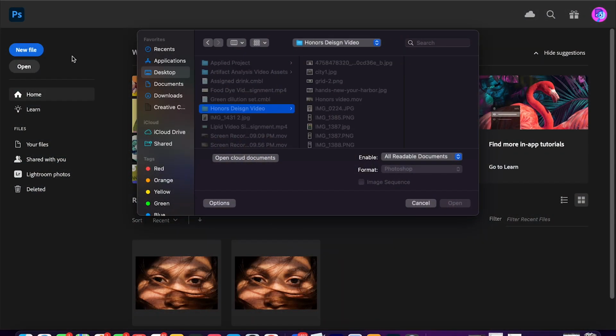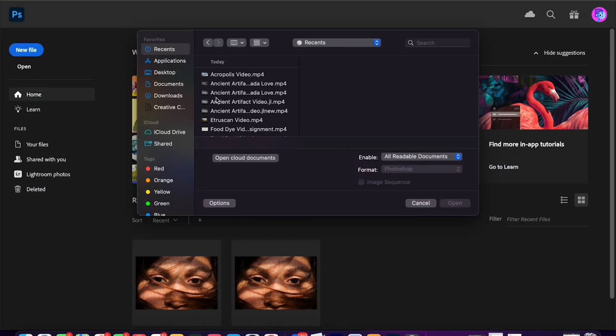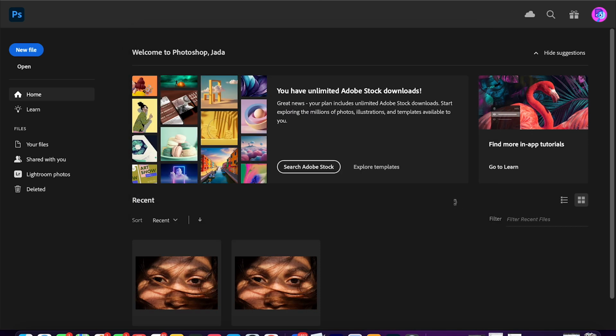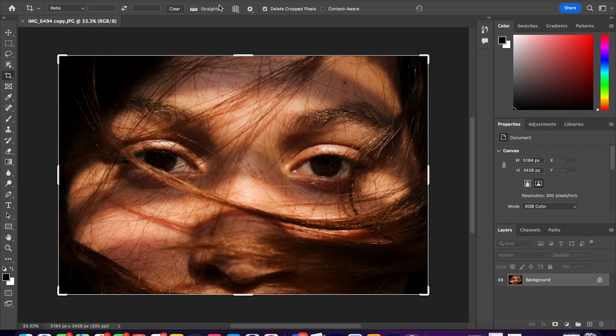This can be used on a phone or in Photoshop, but I will be showing you first what it looks like in Photoshop. So within this image I took, let's say I only want to frame my eyes instead of my eyes and my nose. So here is the before image, and then I can go ahead and show you that we'll open it up on Photoshop, and then we'll just go to the recents and then open it up, and then when it opens up the whole image, over here on the left you'll see the fifth item down is the crop tool.